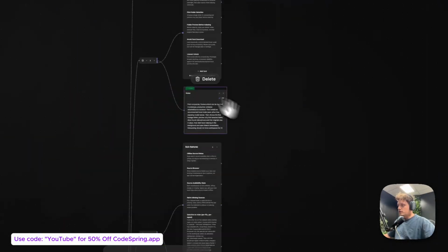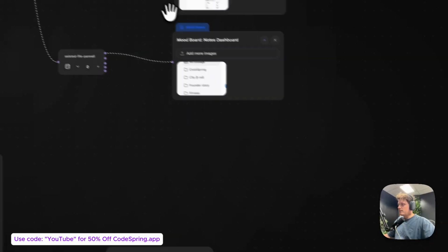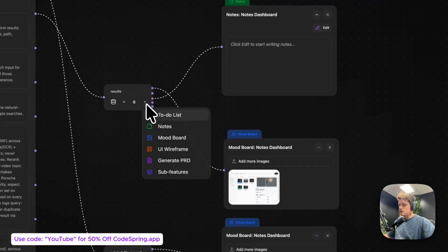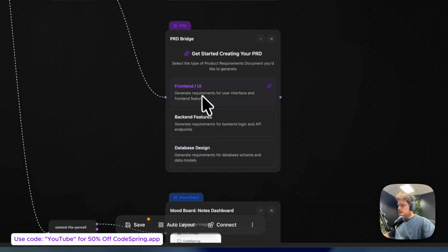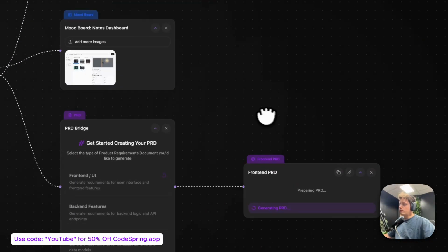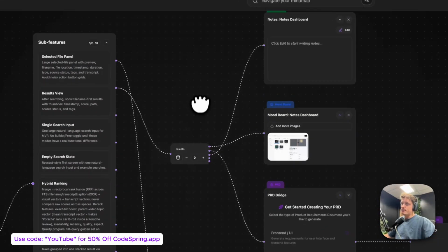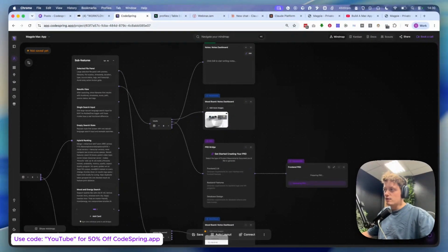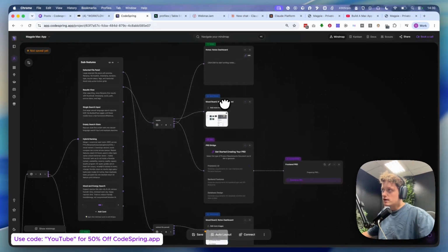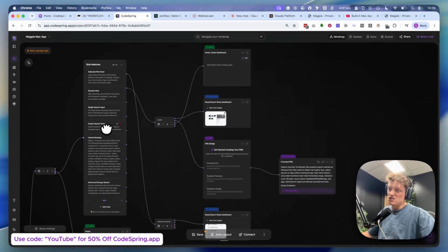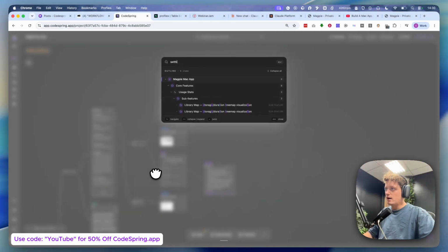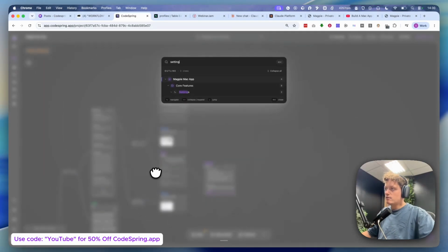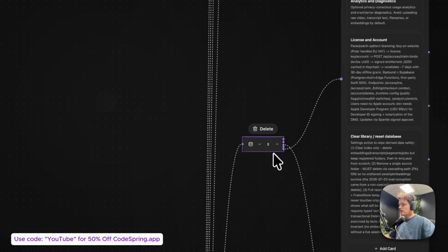Some of them have more context in them, and in fact, if you really wanted to get very nerdy, you could actually come into CodeSpring and you could generate product requirement docs for these features. So I could say, actually, I'm going to go ahead and generate a front-end product requirement doc for how to build this feature. I've taken all the notes on how I want this feature to work. I've uploaded an image of how I want this feature to work. I have all of the information on how the other features work around it, and I have the general information for, it would help if I could spell, for the settings feature as well.